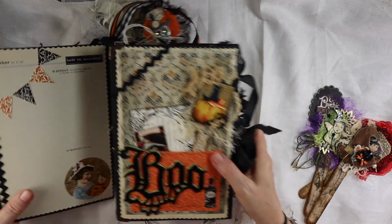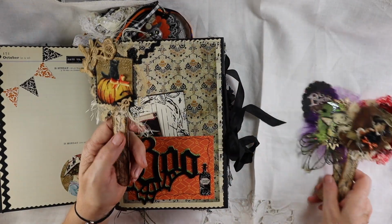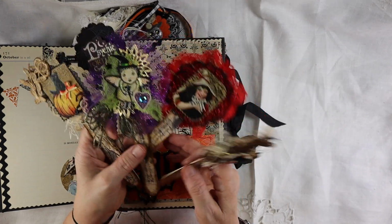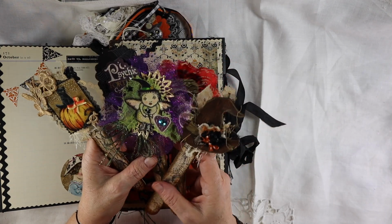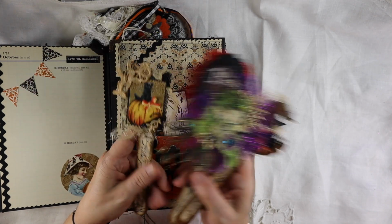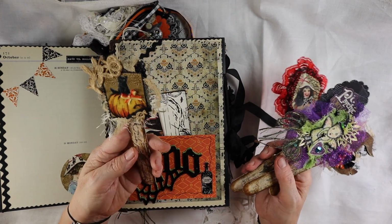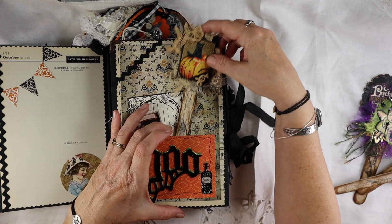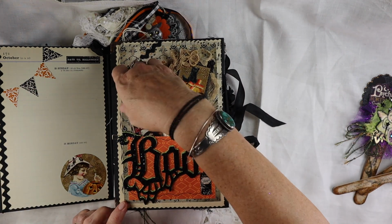Okay, so I got on this kick where I made these adorable popsicle sticks. Oh my god, they're so much fun. So I made a few here, and I think I'm going to do a tutorial on Halloween ones. They just were so much fun. This is a Graphics Fairy image, and they're good for bookmarks or just to add some cute ephemera to your journal.